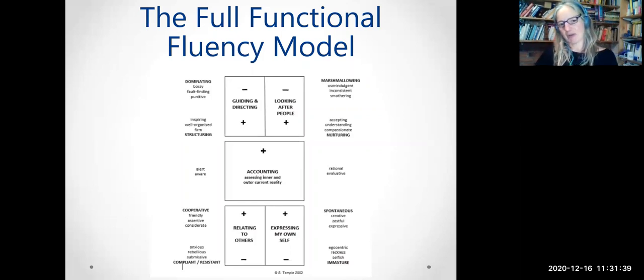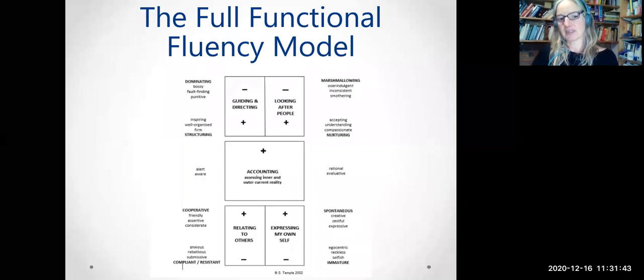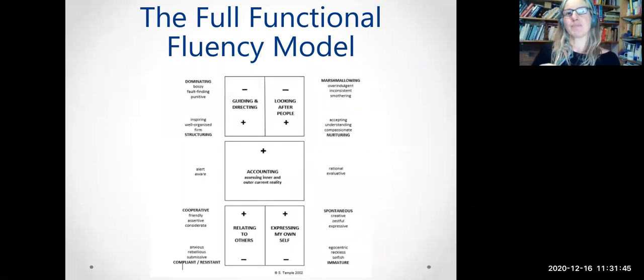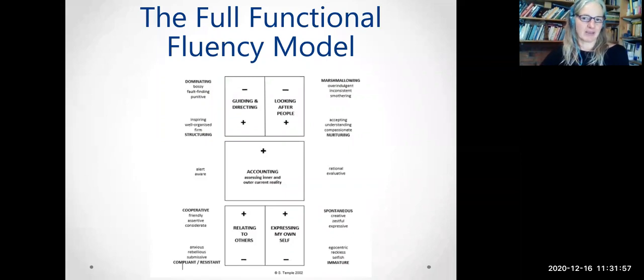Outer accounting might be, you know, the class, your colleagues, the school, but it might also be the whole world. So what's going on in the whole world? Well, it's the end of November, it's December, people are tired. I'll take that into account. The fact that, you know, in the middle of a pandemic, you might be worried about job security, all of that, and it needs taking into account.